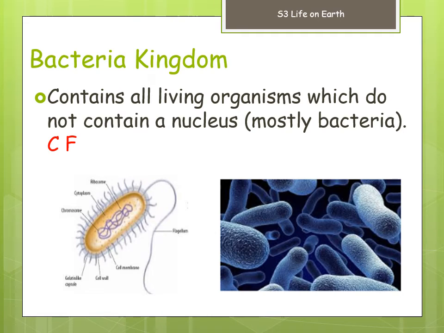Bacteria can be good and bad. Bacteria can make us incredibly ill, but they're also very helpful in a variety of different ways, including in our digestive systems, helping us break down food. So bacteria are both good and bad, but they do not contain a nucleus. So that is the 5 kingdoms of life on Earth. We have animal, plant, fungi, protist and bacteria. So hopefully you should have by now a note of that in your jotters, but also you can go back and return to those slides to write them down.